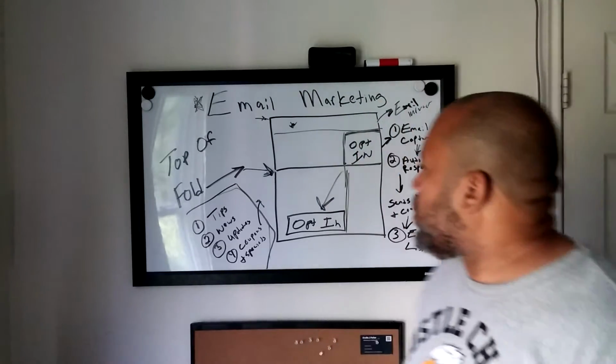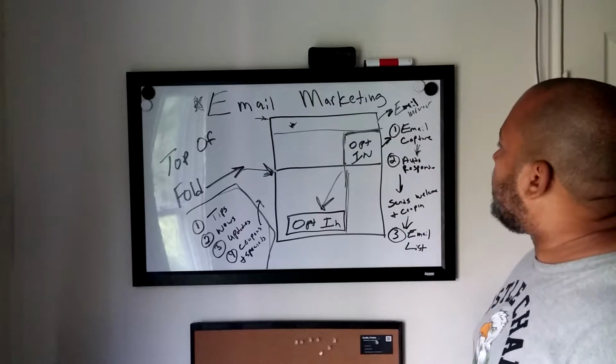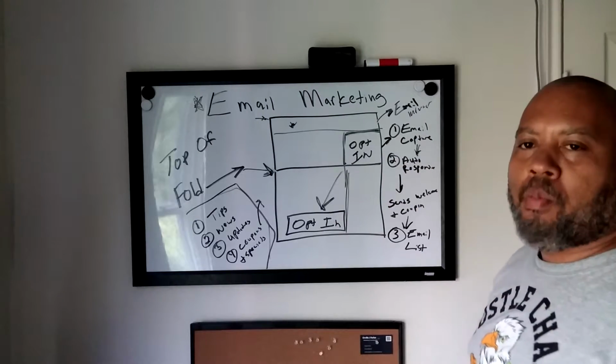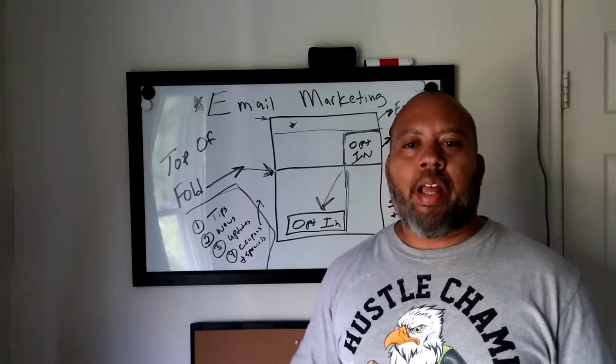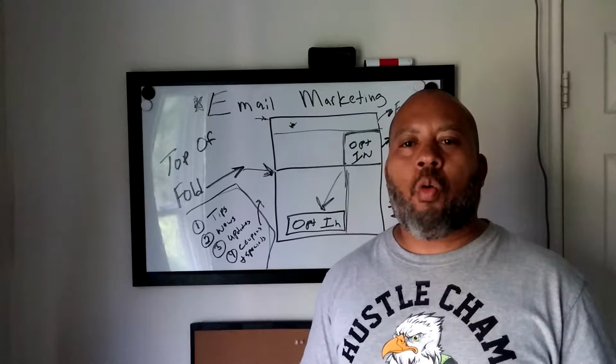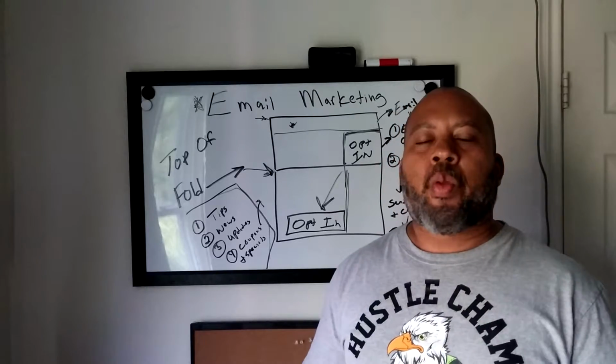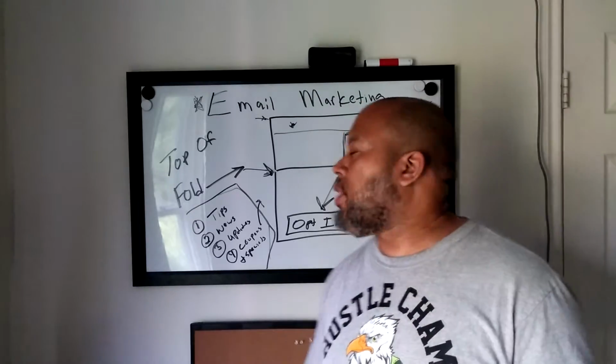So what happens is when you actually attach an autoresponder to your capture form, what that allows you to do is go in there ahead of time and create a series of emails that you want to go out in an automated fashion throughout the month once that person subscribes to your email list.